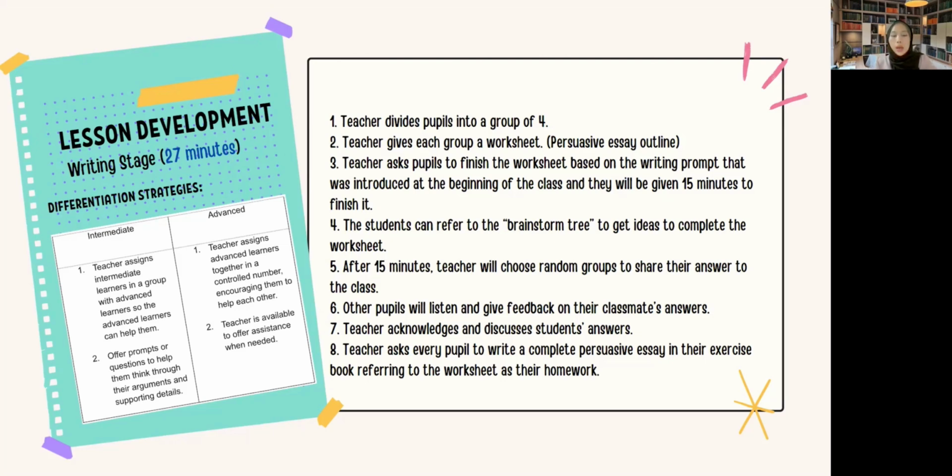And the last activity would be the teacher asks every pupil to write a complete persuasive essay in their exercise book, referring to the worksheet, as their homework. So they have the draft and the ideas, then they will write their full essay in their exercise book as homework and it will be discussed during the next class.